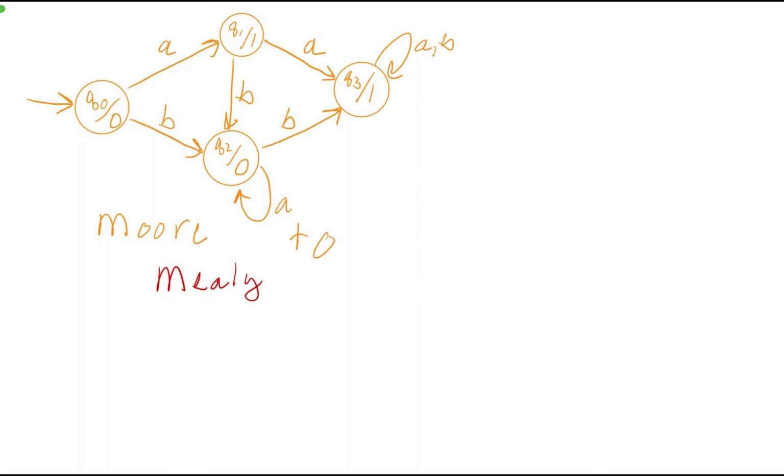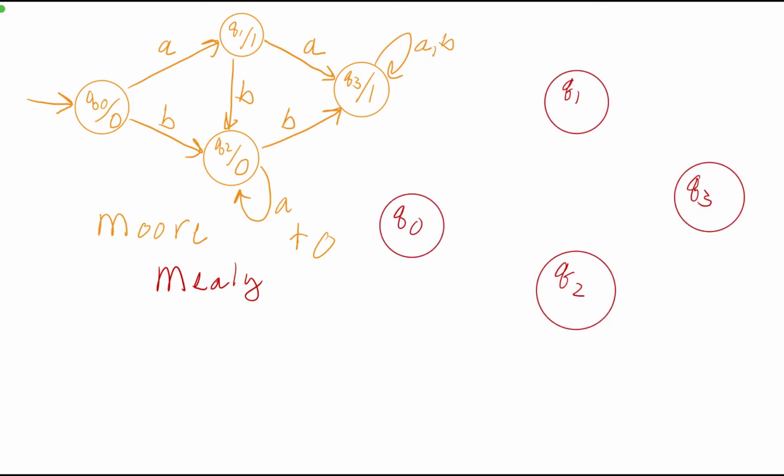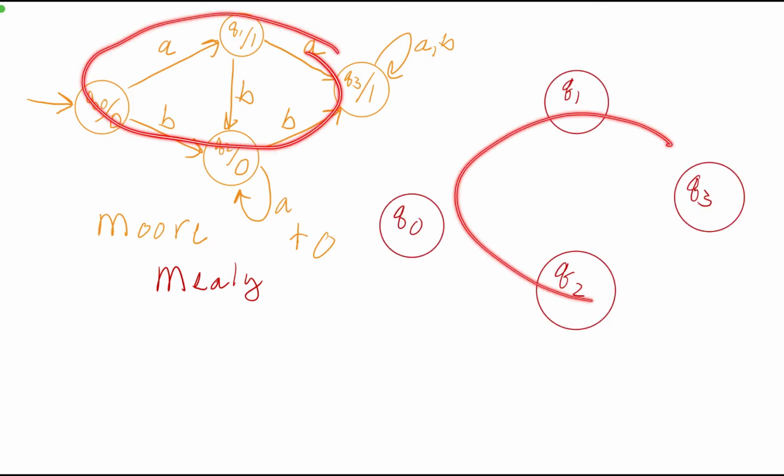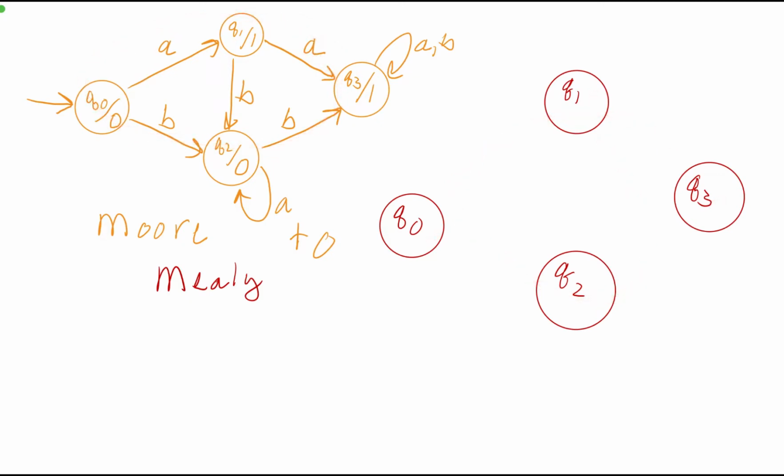So all we have to do is copy the states. So I've copied all of these states and I made new states, but I've omitted the output in these states because in a Mealy machine, you don't have an output in the states. We'll go ahead and mark the start state, and then we can see if we're in this state and we read an A, we go to this state and produce a 1 for the output. So we're going to take the output and push it out to the edges. Notice the edges that come in, we're going to grab the output and push it onto that edge. So in this case, when we read an A, we're going to get an output of a 1.